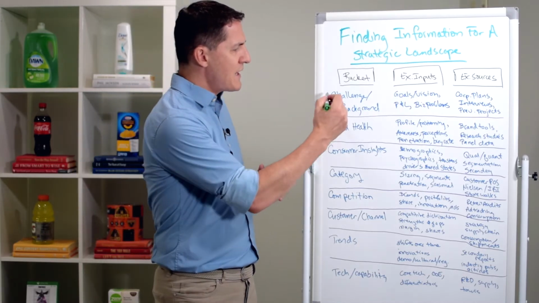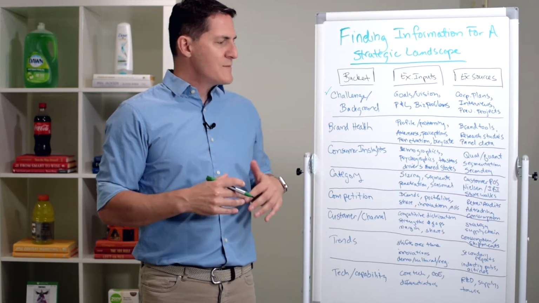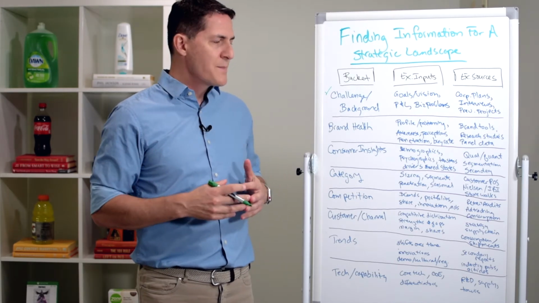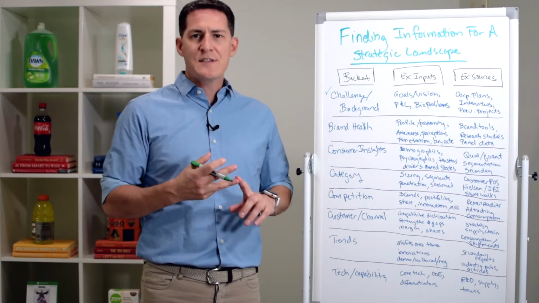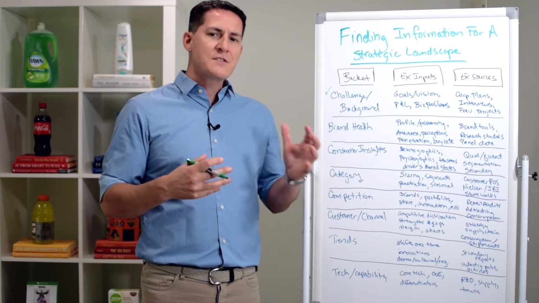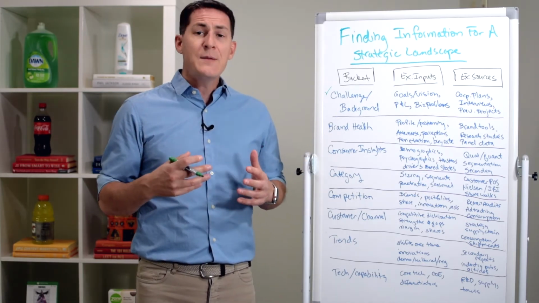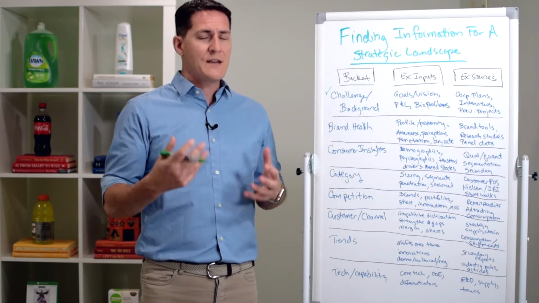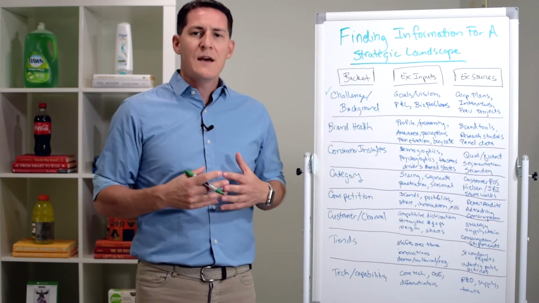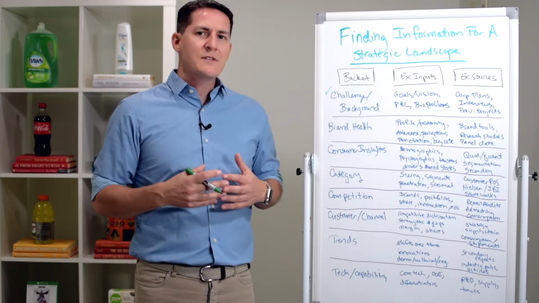First, we have the challenge or background information. This is going to be a little bit more high level in terms of the kinds of information versus maybe what else might be in the landscape or what else might be included in your search. You're going to look at things like company strategy, business or brand strategy, the goals for the business or for the brand, the vision of where the brand's going, and then along with that, the challenges or business problems that stand in the way, and in particular, the key issues, problems, or questions related to your challenge at hand. So you do want to uncover all those kinds of information. Those are example inputs of things you might look for. Profit and loss statements, financial information, those things are sometimes good to look at as well.